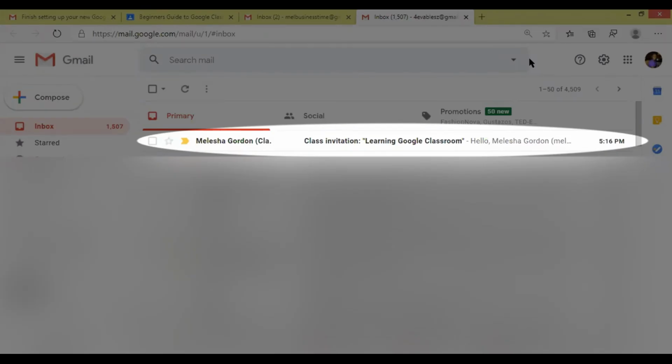You might be wondering what the class invitation would look like when you have sent an invitation to your student by typing in the email address of the student. Now, the student will get an invitation looking like this in his or her email.